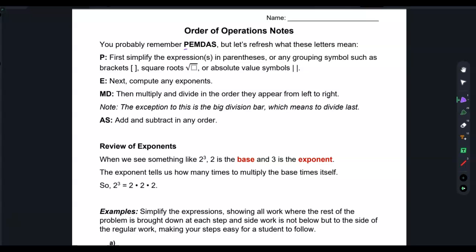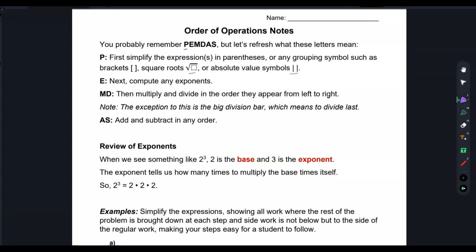I've seen where some schools and some teachers are actually calling this GEMDAS, with a G, because they're saying instead of parentheses, it's grouping, right? So it's just important to know, even if you do still use the P, that this is technically for any grouping symbol. For example, something inside square brackets is really just another type of parentheses. But also if you have square root symbols or absolute value symbols, those are considered grouping symbols. So it's any grouping symbol, and then you would do what's inside of it.